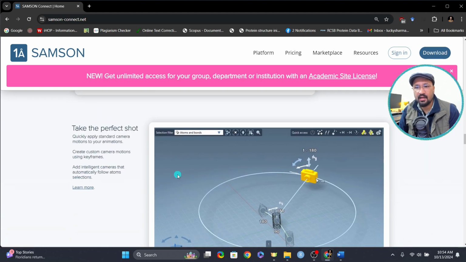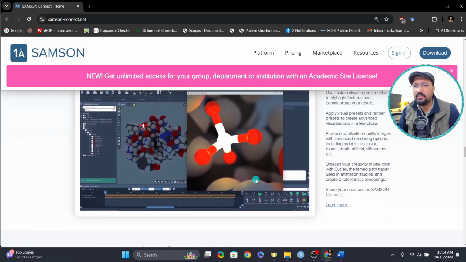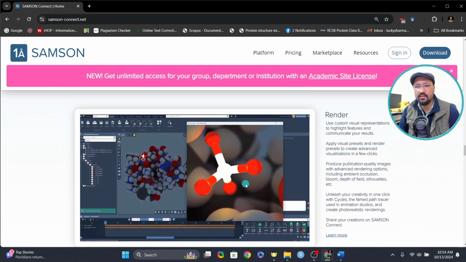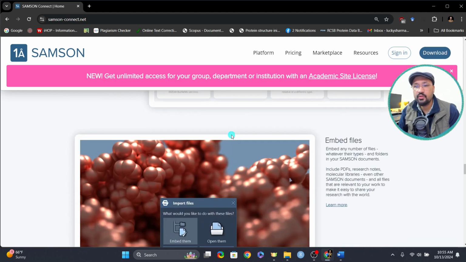And then there are additional camera features. There are so many features, I don't know how many I will be covering. Rendering is also available. Look at this. You have a light in the center, and then everything else is illuminating on the sides. Wow. And then these are some of the additional features and extensions that are available in the marketplace. We'll explore the marketplace also, and then I'll show you what features are available.